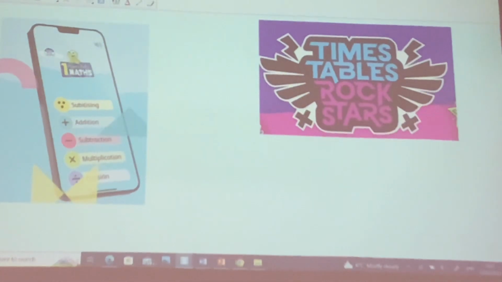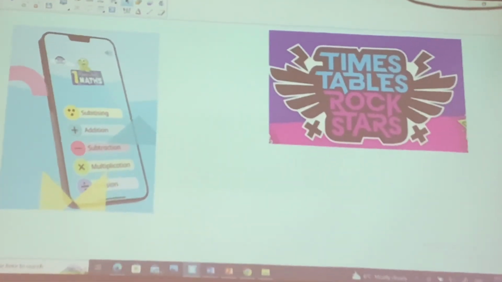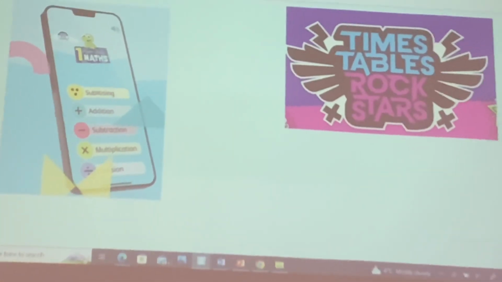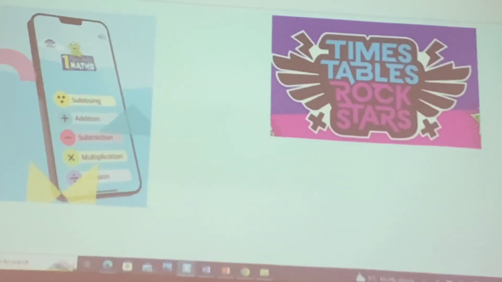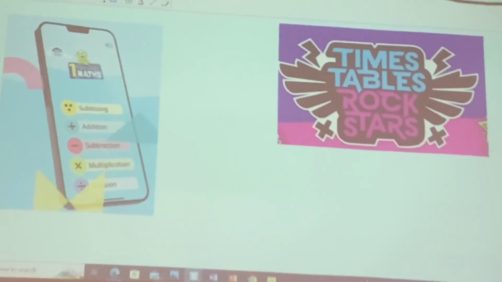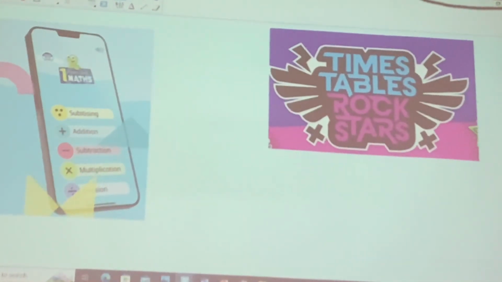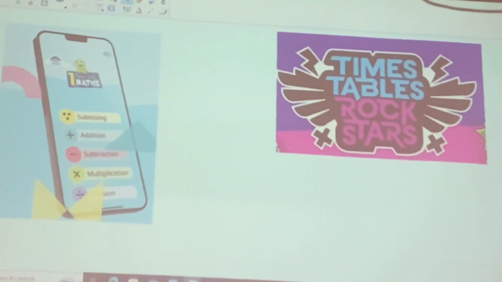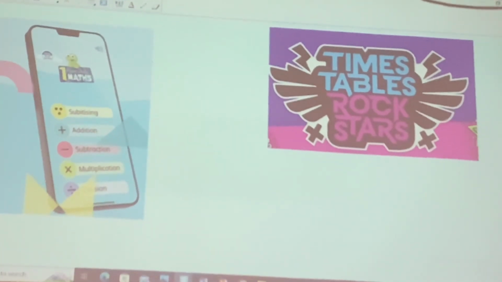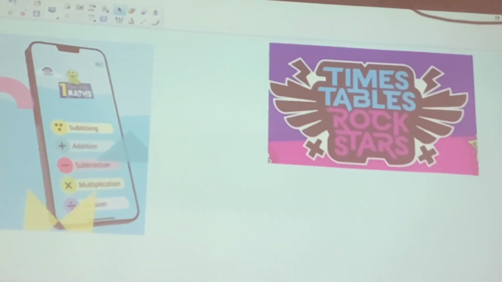And then this is just something that you may find useful. The one on the left is a 1-minute app that White Rose have produced, and it's free to download. Mrs. Baptiste, I think, sent the link in the newsletter at the weekend. It literally is just a minute. It goes through addition, subtraction, and also if a child can't answer, they can click hint, and it will give a hint, and one of the hints uses some of the resources that we use in class for teaching. So it's well worthwhile downloading it onto your phone and allowing your children to use it. It is aimed at Key Stage 1, but it supports children's mental maths skills.